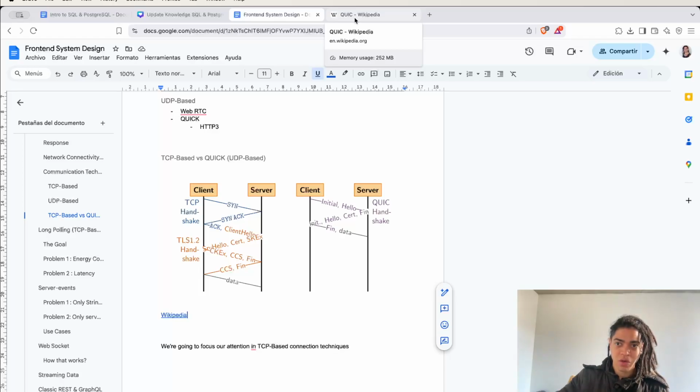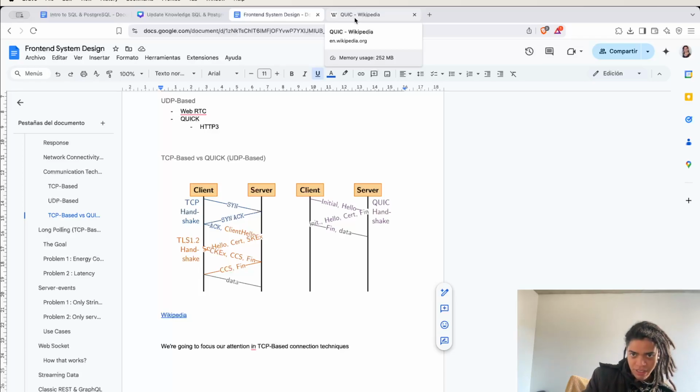If so, we establish the SYN-ACK, which is sent by the client, and the server receives that and sets the encryption suite, the certificates, and the server hello.